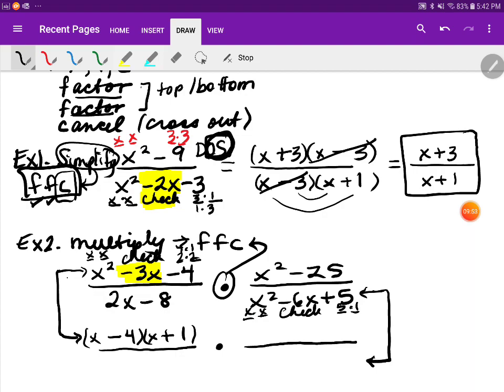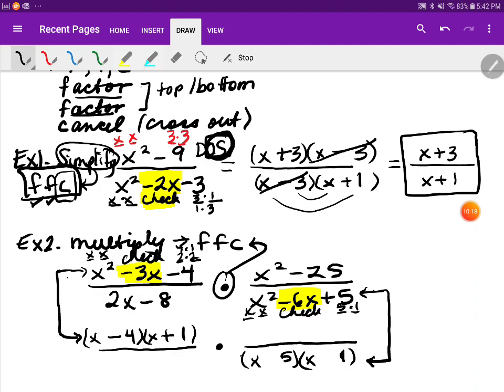And if the letter's different, or if there's a 3x squared in the front, if there's an a, then we kind of have to think about this a little bit differently. But these are the first most basic ones. Complicated, but basic. Okay, so x and x, the only way is 5 and 1. I can't think of anything else. How am I going to get a negative 6x? So that's my goal, my check. I need to get that with 5 and 1.